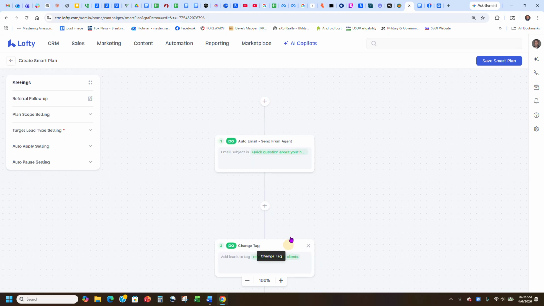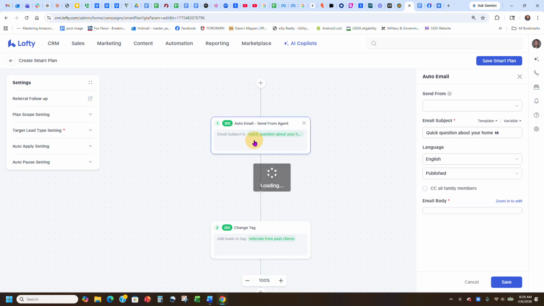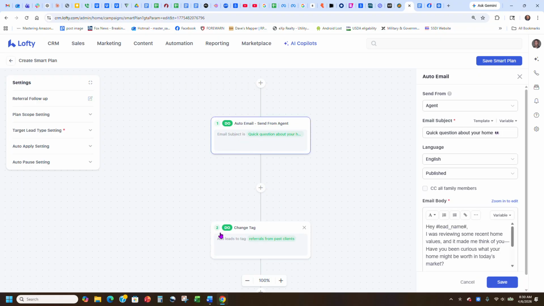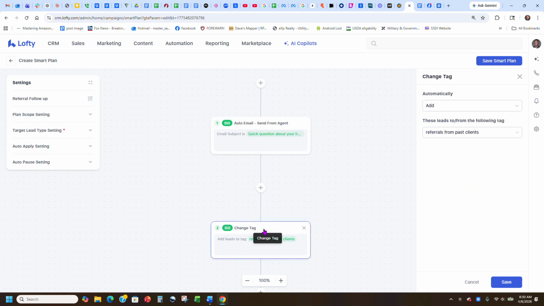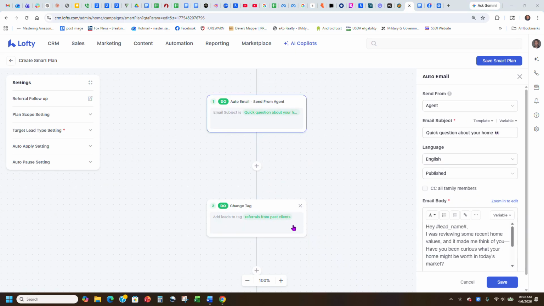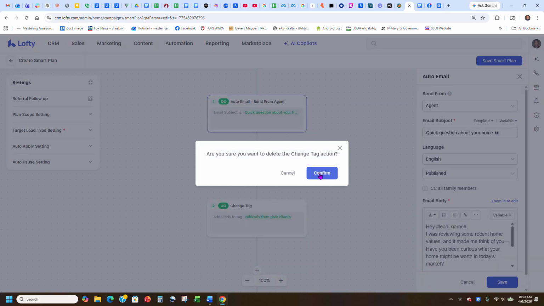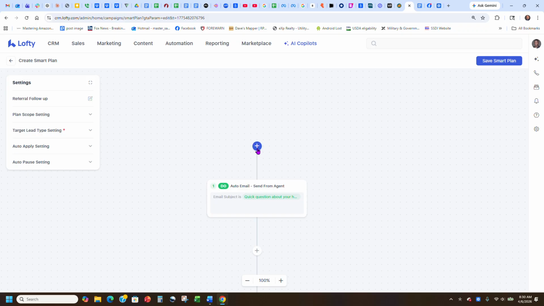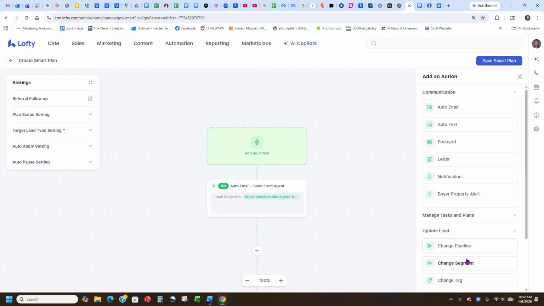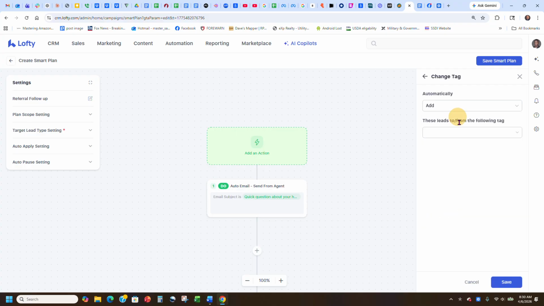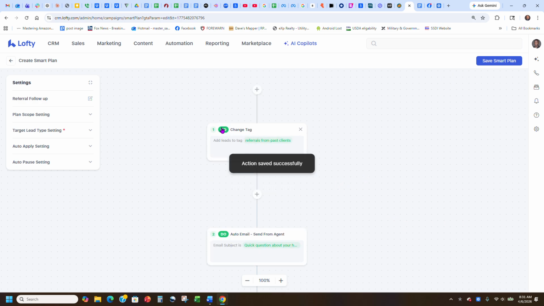Now, the good thing is I can take this and I can move these around. I can have all kinds of stuff. Now I want the tag change to be number 1 instead of 2. So if I click on the tag, we can move these things around. Trying to see if it lets me click on it, move it around. Because this one is being kind of annoying, I'm going to delete that little tag right there. And then I'm going to add it because I want the first step to be my action. Again, change tag. And I'm going to add my referral tag. So as you can see, it's not nearly as easy as it used to be. It's a little bit more annoying.